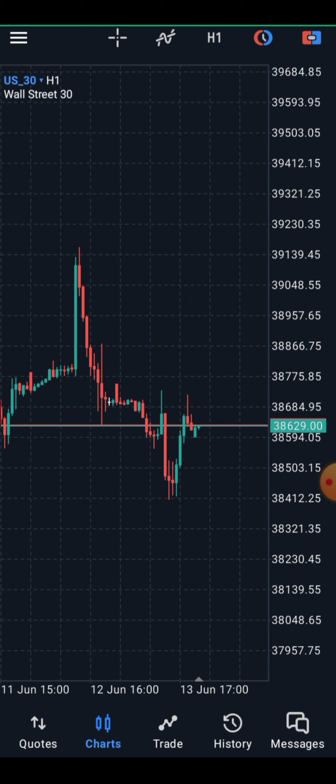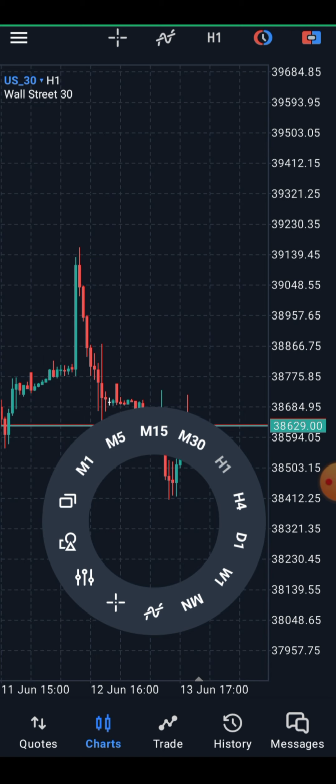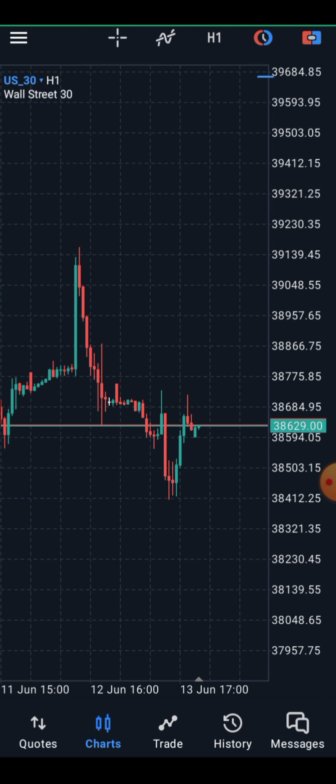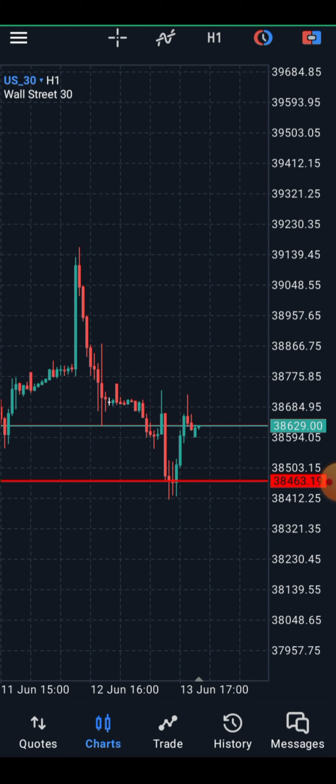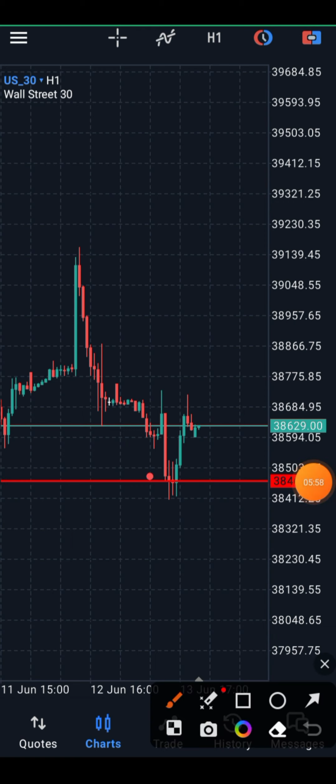So let's say you have placed your trade, you have entered your trade around here, right? You see this red, let me take it down to this point. So let's assume you put a buy order here. It means that this is the point you enter the market. It means that the market has moved to this point, meaning you are in profit.